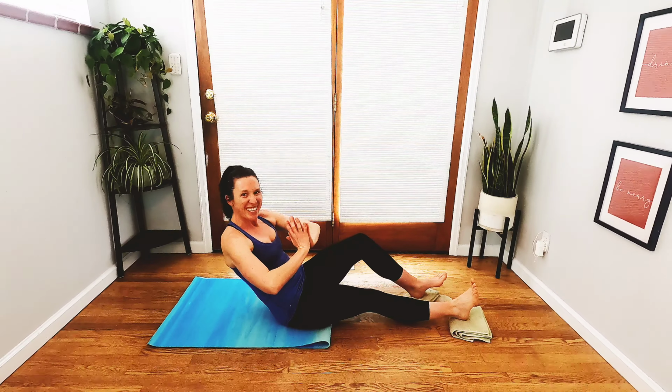Take your hands to the tops of your knees. You know how much I love this one. And then go ahead and just circle the legs around. I feel like this is such a great way to release the hips, to open up through the front line of the body, to kind of massage the low back. Reverse your circle. Hug the legs in one more time.